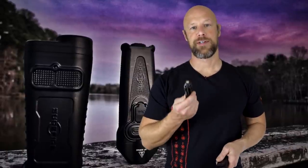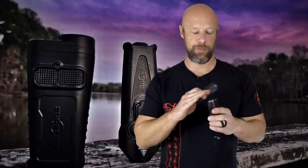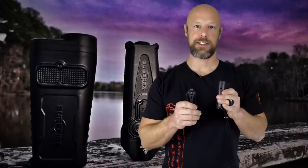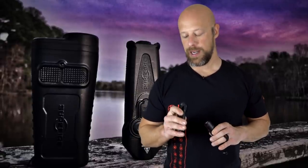We do delve into flashlights that are not personal defense type options as well, so one of these is going to fit each of those categories. We have the Stiletto here, which is really new - only been out probably two or three months at the time of this video - and then we have the Guardian dual reflector. There have been previous generations of the Guardian; this is the newest one. We'll do a beam comparison and then get into the specific details of each light.